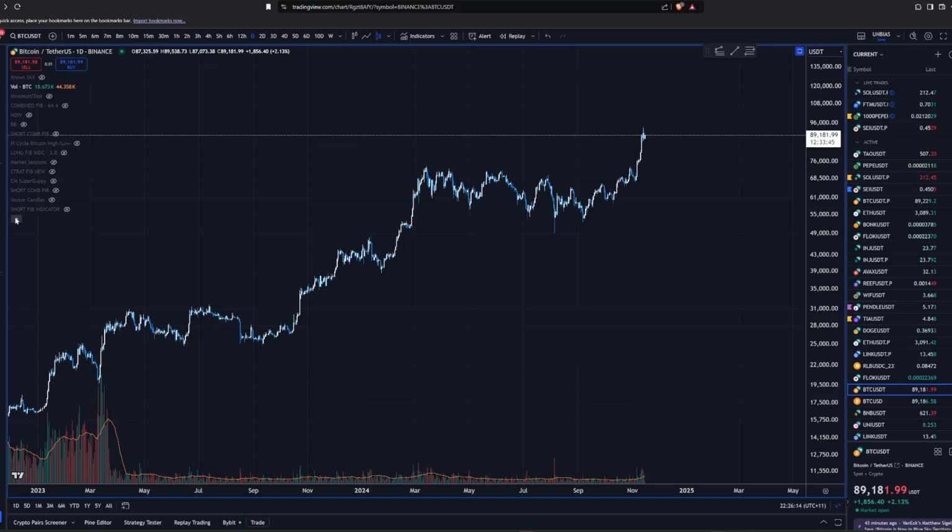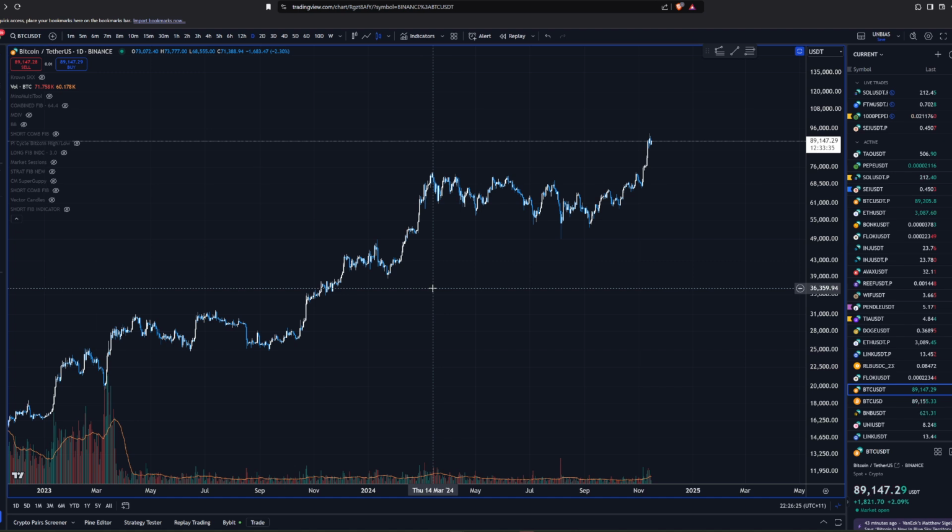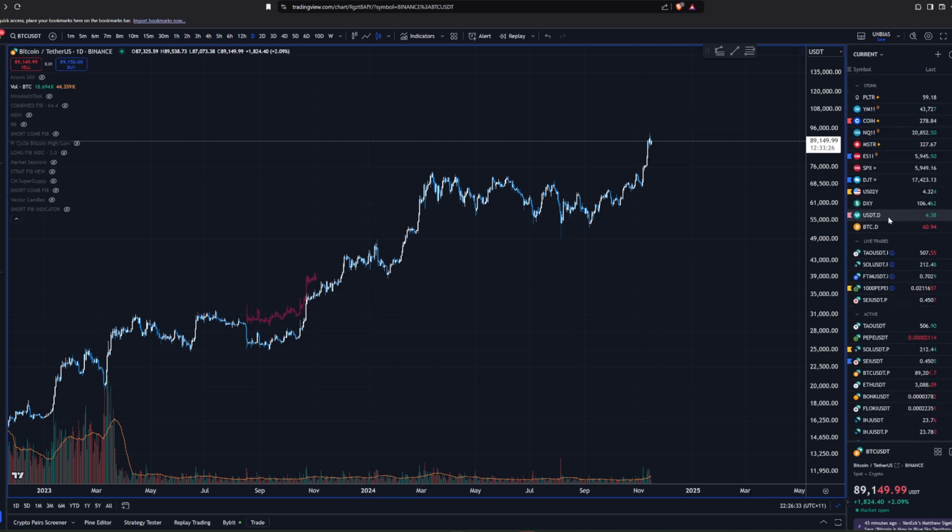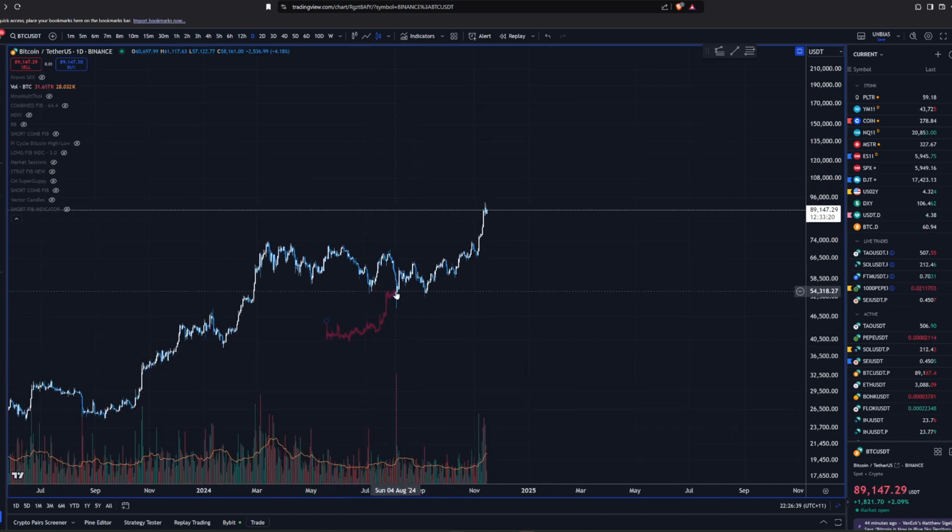Alright guys, today we're going to go over, I'm looking at the Bitcoin chart right now, but we're going to go over why Solana may have bottomed and potentially why the other altcoins may have bottomed as well. And I'll be using a few references. One, this part of the Bitcoin chart, I will be using the USDT dominance, and I'll use the Bitcoin dominance chart as well, just to give us some clarity on the potential of why this may be the bottom.